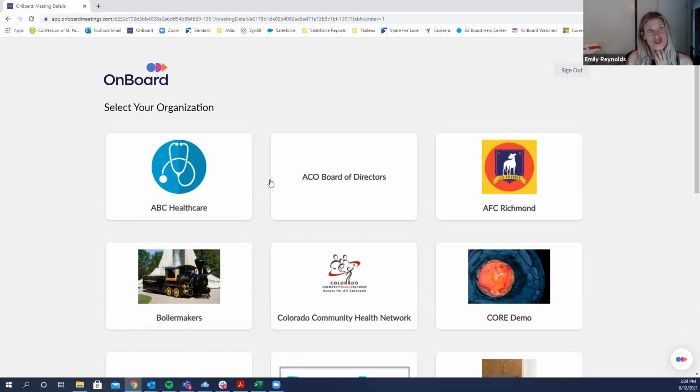And this is true assuming that they use the same email address. Onboard sets it up this way, as long as both boards you're on use your same email address to log in. So if that's important and that's not happening, let us know. We can converge that so that you only have one login. So that's a great question. All right, thank you so much.